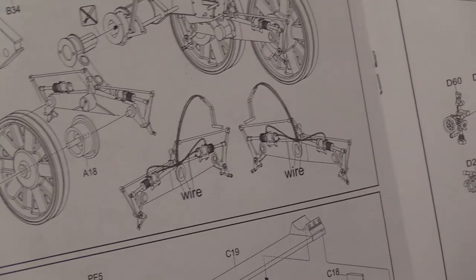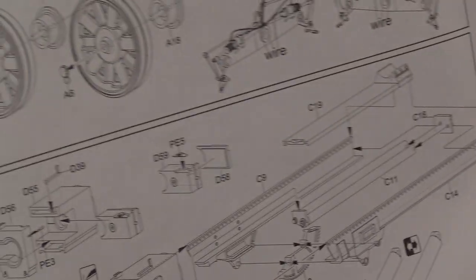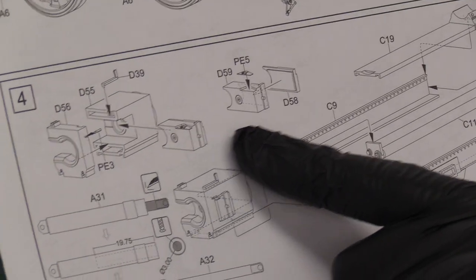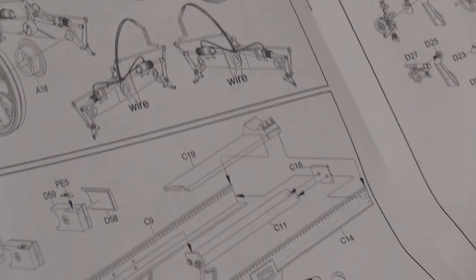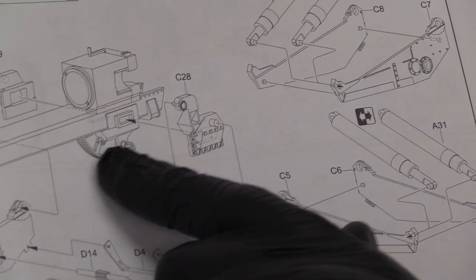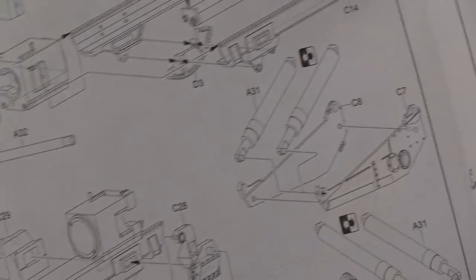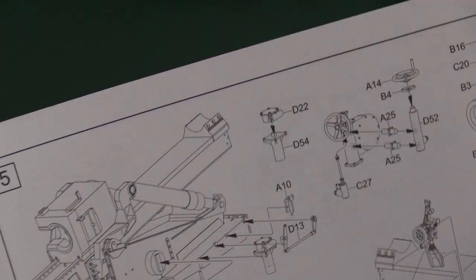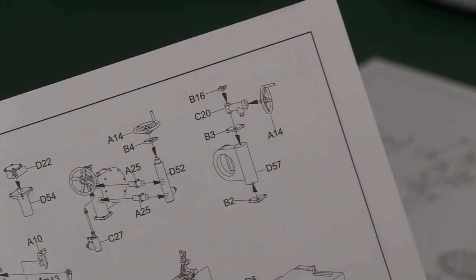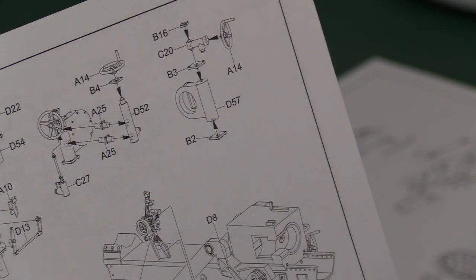And then the back of the actual breech area of the gun. And the legs. The stabilizer legs. Then you've got all your shock absorber and suppression system for the recoil here. And then you've actually got your breech assembly being built here. Which looks really nice I've got to say. We'll see what the plastic is like. But it certainly looks quite promising. Here we've got that breech system. I'm completely with the elevation system. Elevation system being brought in and brought together. And then you've got your suppression system all going on to the main support breech brackets, so to speak.